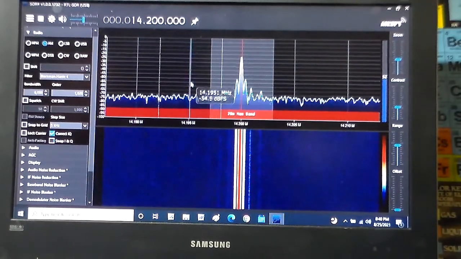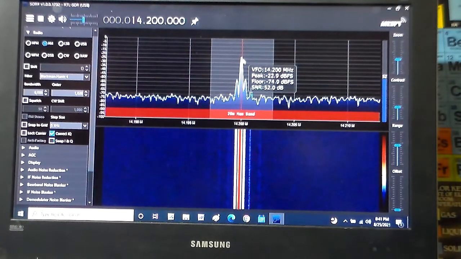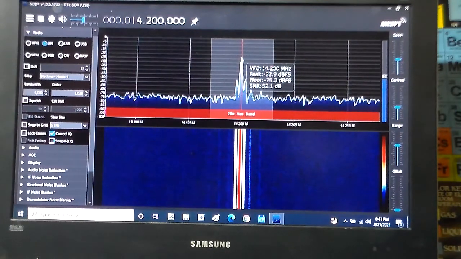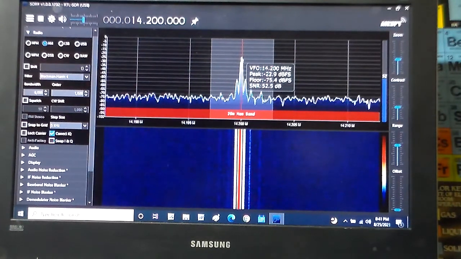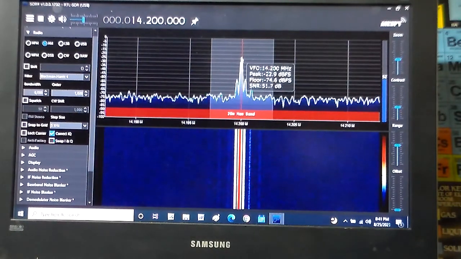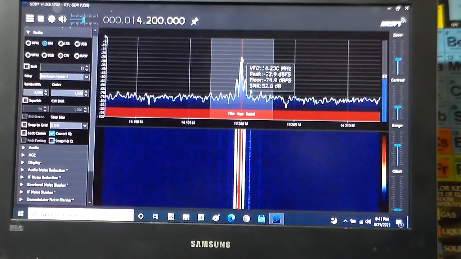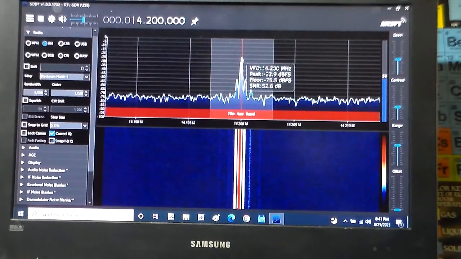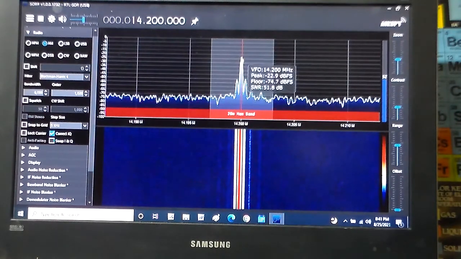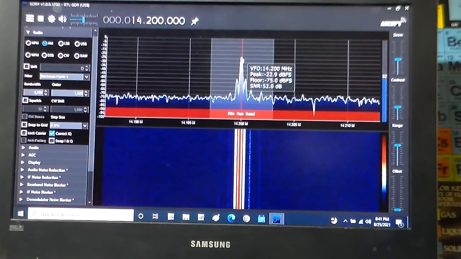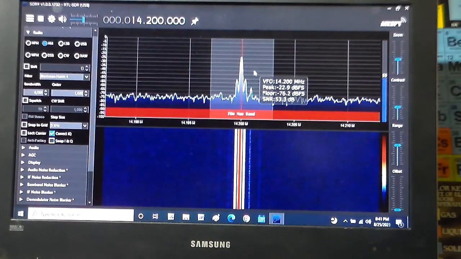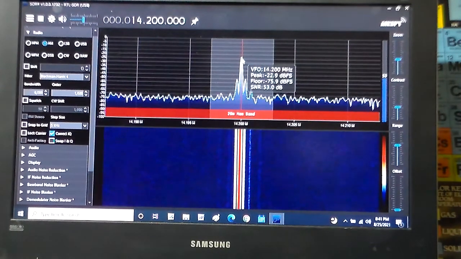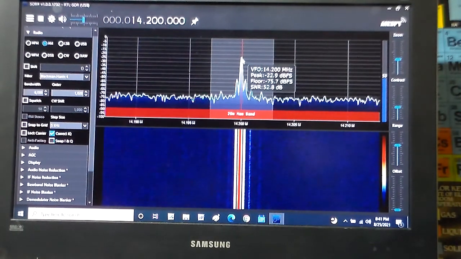So that correlates to the peak, which is 22.9. I think it's decibel full scale or something. I kind of remember that, but I don't think there's any type of standard conversion that you can do for that, because decibel is kind of a ratio sort of thing. So minus 73, which would be an S9 signal, is 22.9. I should probably write that down because I'll forget it. Not that I think it really matters.